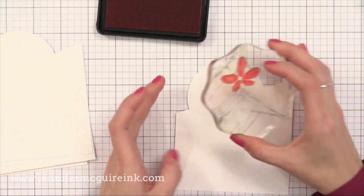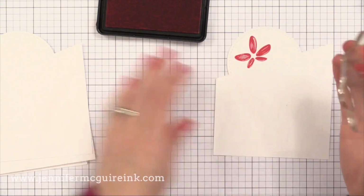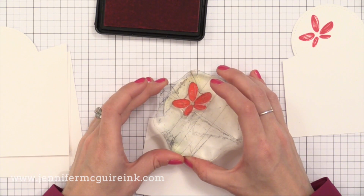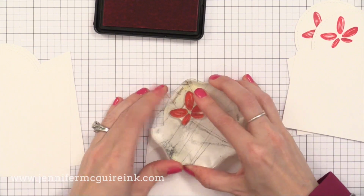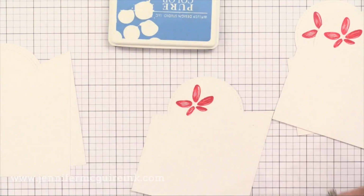And I'm using some WPlus9 inks today. I am a big fan of WPlus9 inks because the colors are beautiful. They remind me of the colors of gelato when I used to visit Italy. They're just so beautiful. So this is actually the gelato color. It's a beautiful kind of raspberry color. And I'm just stamping the flower on 3 of our pieces. I'm going to do some blue colors on the other 2 pieces.